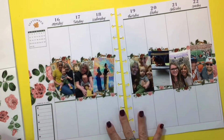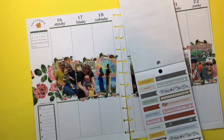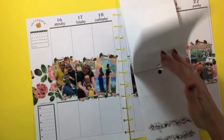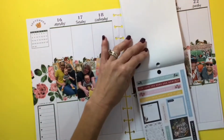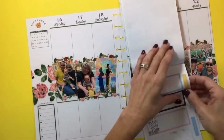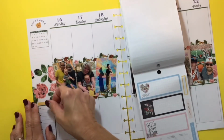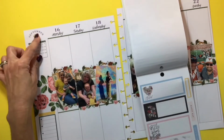And I'm just going to keep on going. And like I said, at first I thought I was going to just cover up this where it says check it off on the bottom left and right in that square. So right now that is what I'm doing. I'm looking for a little header or label to cover that up with. Something that says like today, or I think I'm going to use this yellow one actually that says love this.